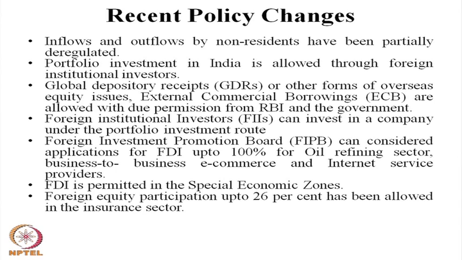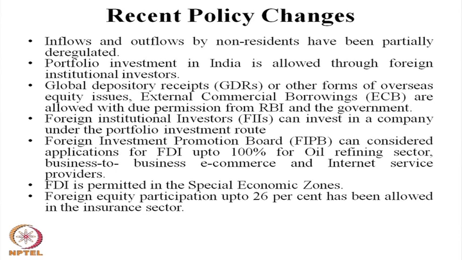FDI is permitted in special economic zones. The Government of India and the Ministry of Commerce have established different segments of the economy in the form of special economic zones. There are many special economic zones in India. In these special economic zones, 100% FDI is allowed. Foreign direct investors can invest 100% in special economic zones. It is considered an export processing zone.